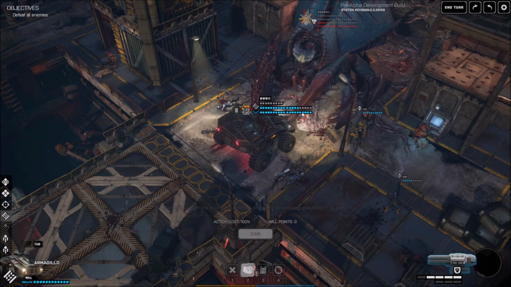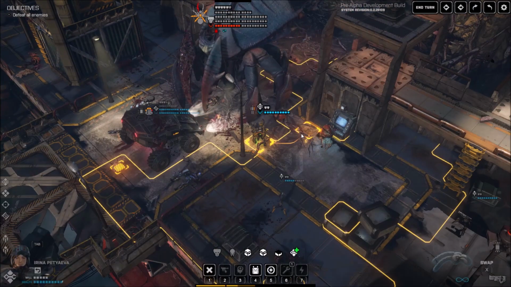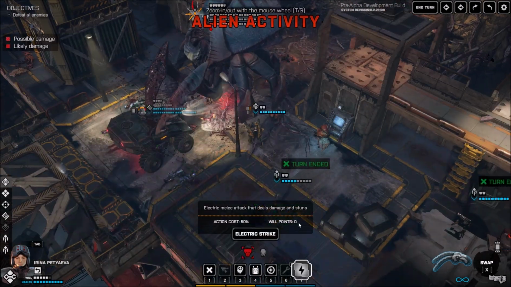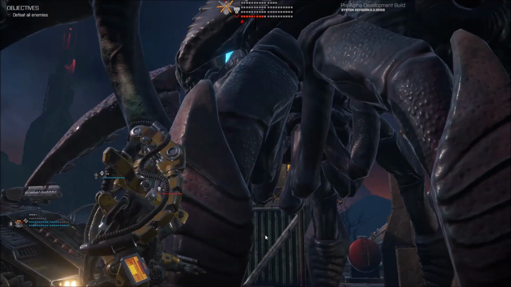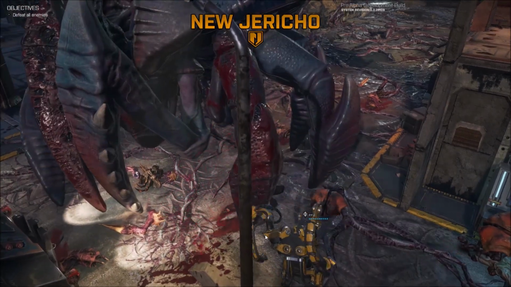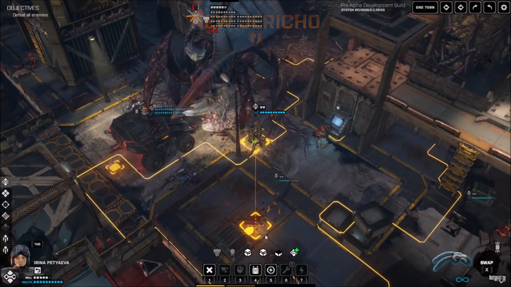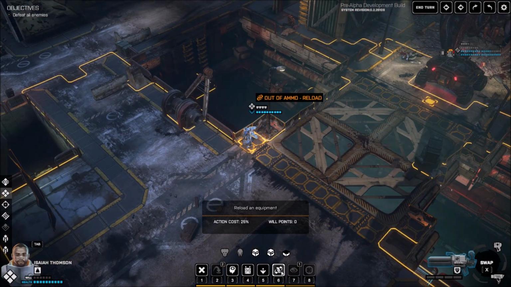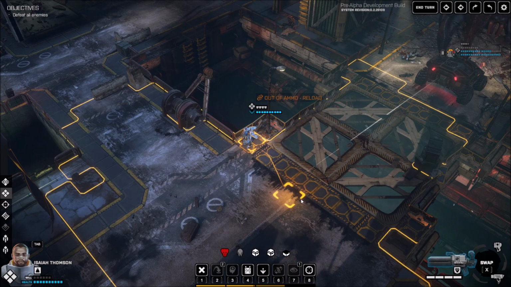Ram it again, baby. Let's see how many. Oh, wait, how many damage did you do? 15. So let's end that turn and electric strike this guy. And I think we're just gonna... Oh, it's got a bleed. So I'm out of ammo. You have to reload in this one. So reload my clip. Good to go.